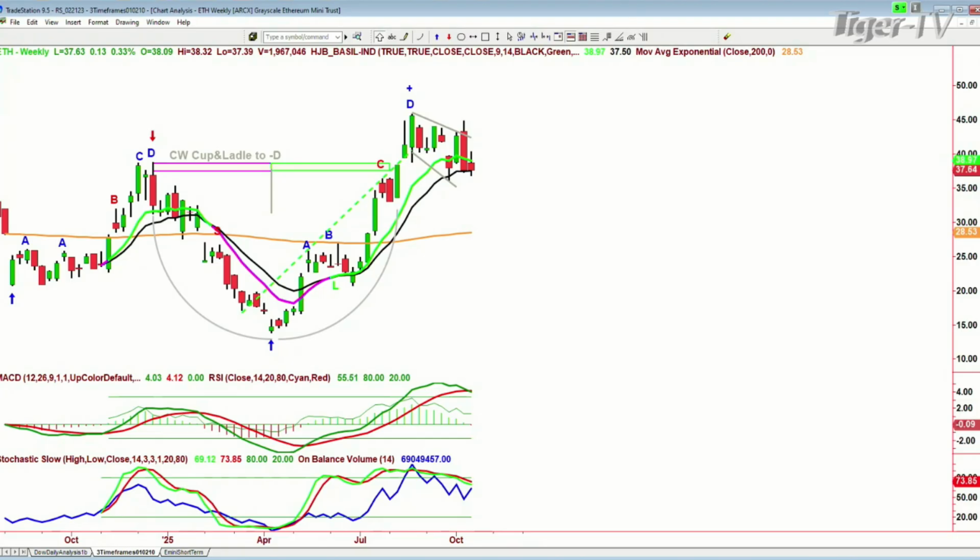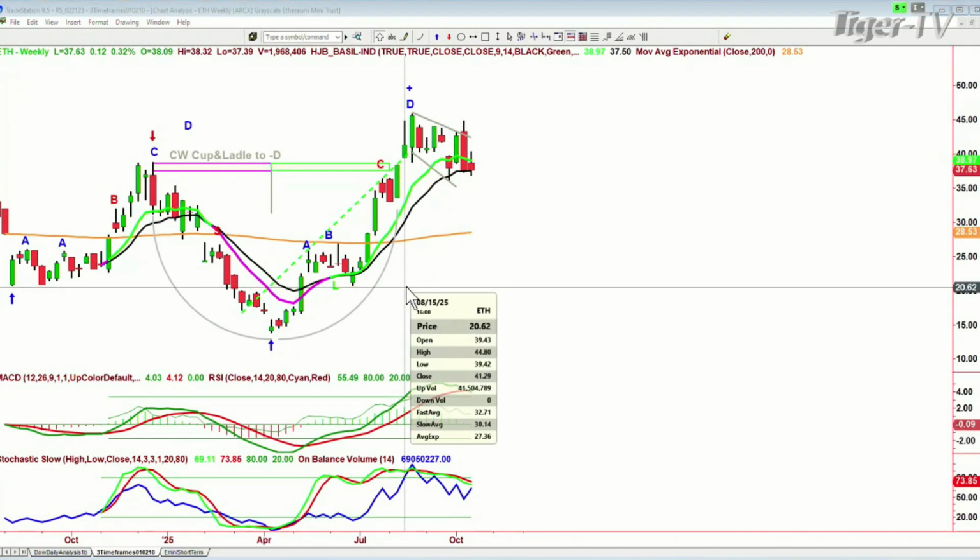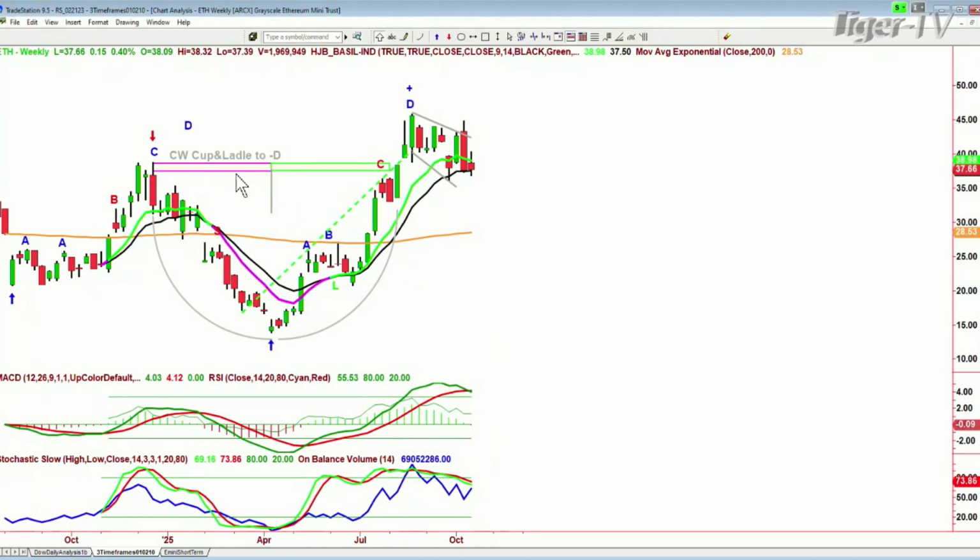I found that if I use the phantom peak, look, here I would have been at a C, and I'd still be waiting today because I'd have to wait for this breakout right here on the week of August the 25th, August the week of the 15th, 2025. Not 24 anymore, but 25, to get your D. This worked out fantastically for us because we have the Bitcoin and we're using the same particular patterns, right?